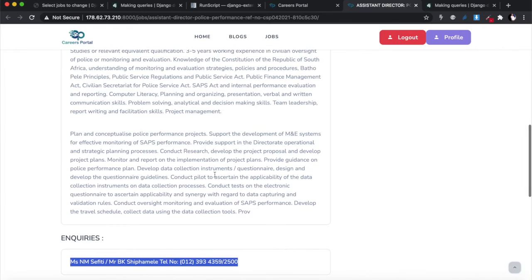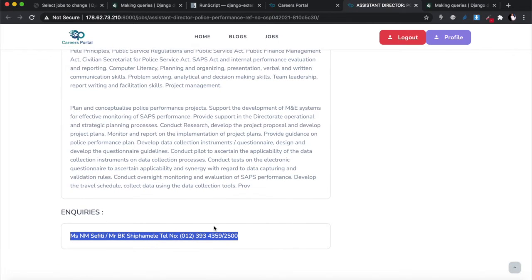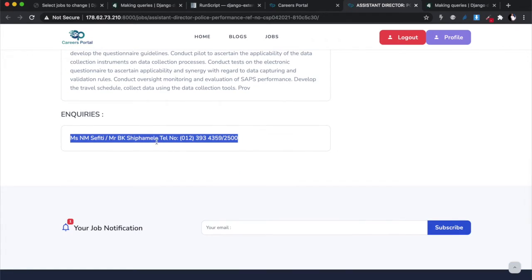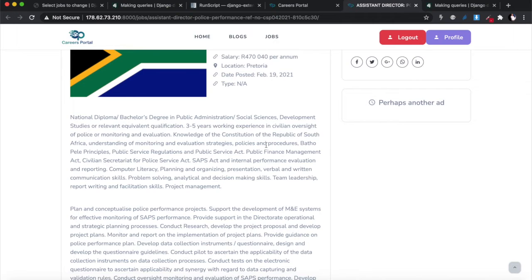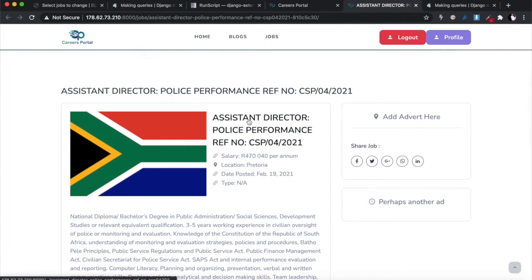Most of the jobs were able to at least get a contact detail off the PDF, so people can contact and call that person and get more information. But at least if you know that this job exists, and we have the location and the salary, and we have the reference number as well, that was something important that we're able to get. So maybe they can use the reference number to get more information. But this is as much as we could get off the PDF document.